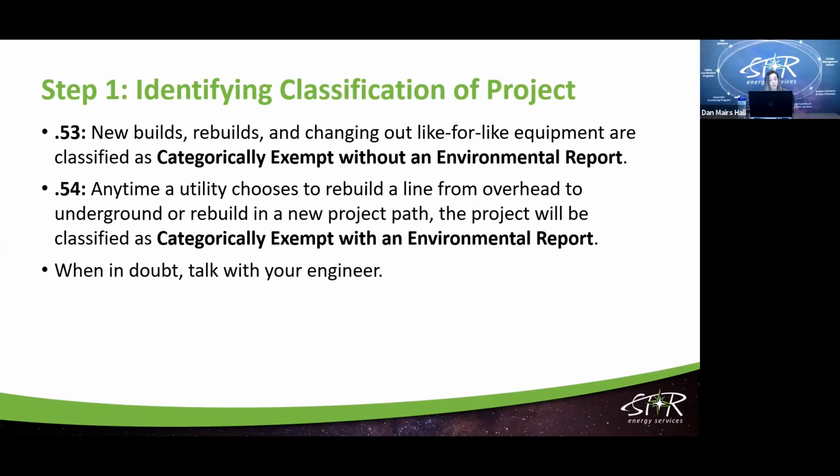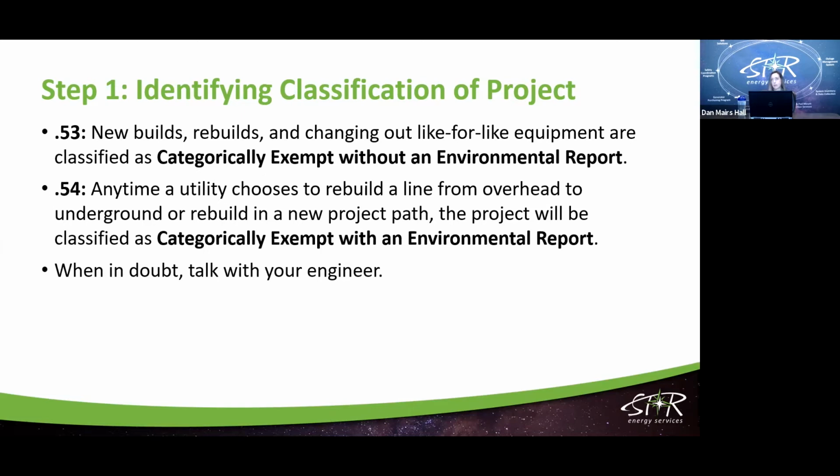Once you determine if it's a .53 or a .54, then you also have to determine the subclassification. If your project would classify as a .53, but you are aware of a known site, like a known burial site, that the project would be going through, then it would actually be classified as a .52 extraordinary circumstance. And if it ends up being a .52, then you actually end up following the same steps that a .54 process would be.